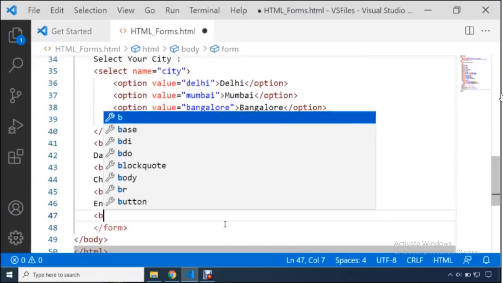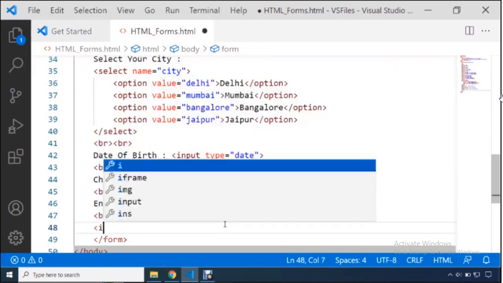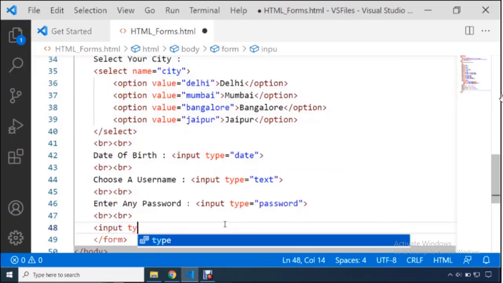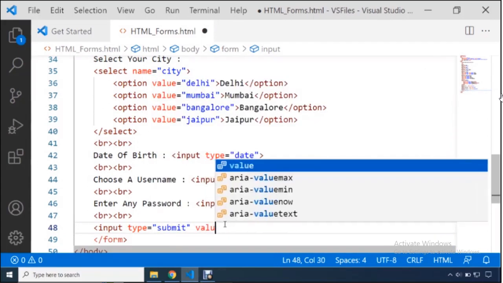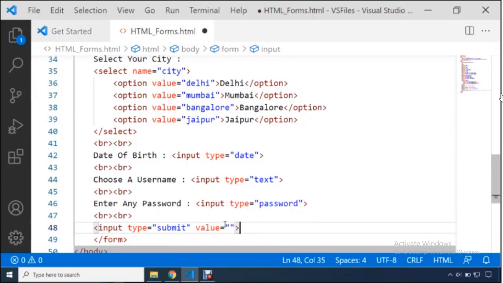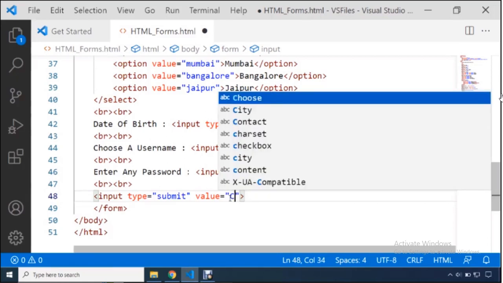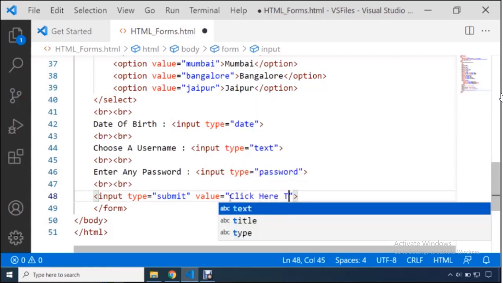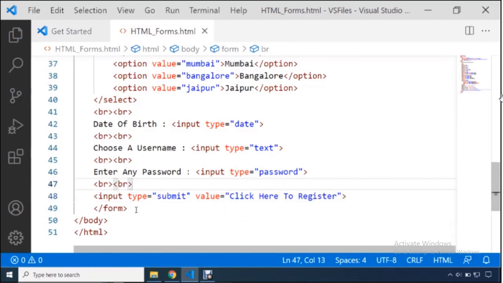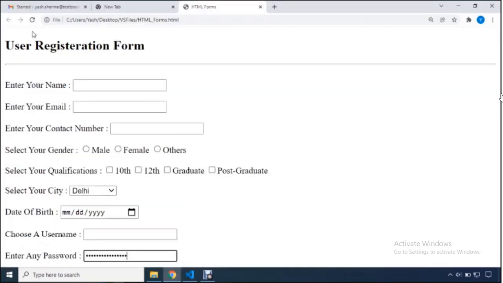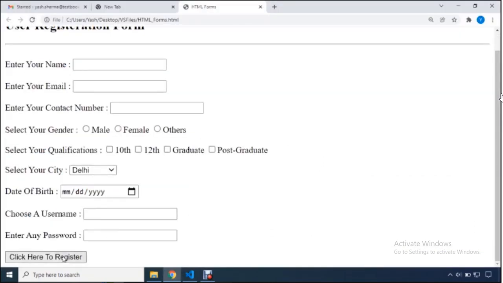Okay, now finally we can create one button. So I will be using two BR tags and here we now create a button. To create a button you have to use input type is equal to submit. Whatever value you want written on the button, you have to specify in this value attribute. So guys, whatever value you write will appear on your button. Let's say here I am going to write Click here to register. Okay, and if I save it, first of all what this input type is equal to submit will do, it will create a button for us and this text will be written on our button.